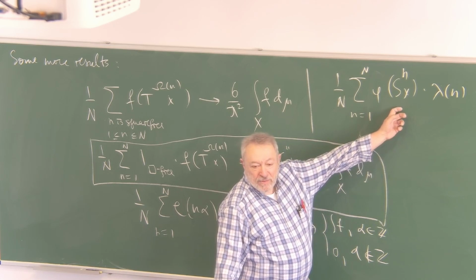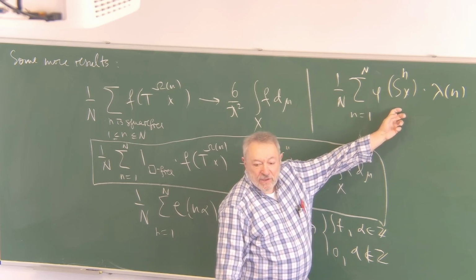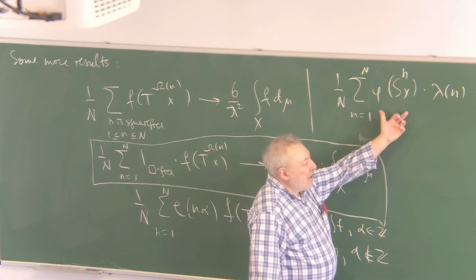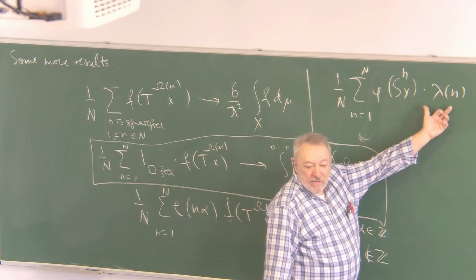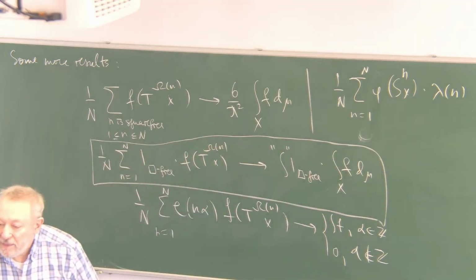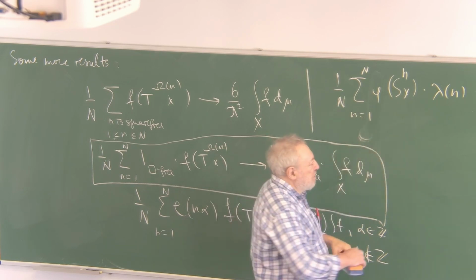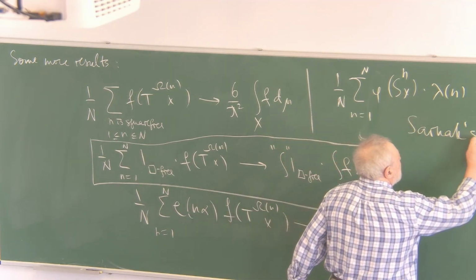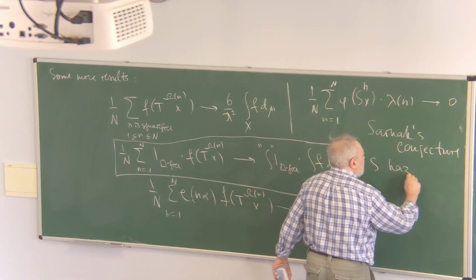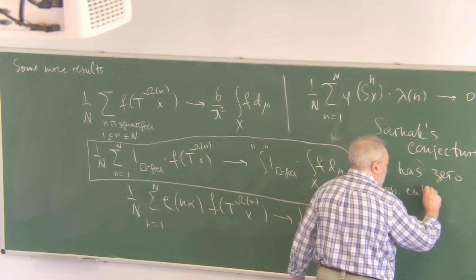S is a homeomorphism which has 0 entropy. Entropy was not defined yet, maybe tomorrow it will be, but having 0 entropy means it's as deterministic as it goes from point of view of dynamicist. So if this is very deterministic, and this, as we started agreeing, is very random, they should be orthogonal. I claim... Sorry? Conjecture or theorem? This is conjecture if S is a general 0 entropy homeomorphism. That's Sarnak's conjecture. S is a homeomorphism and it has 0 topological entropy, and let me not start defining it.